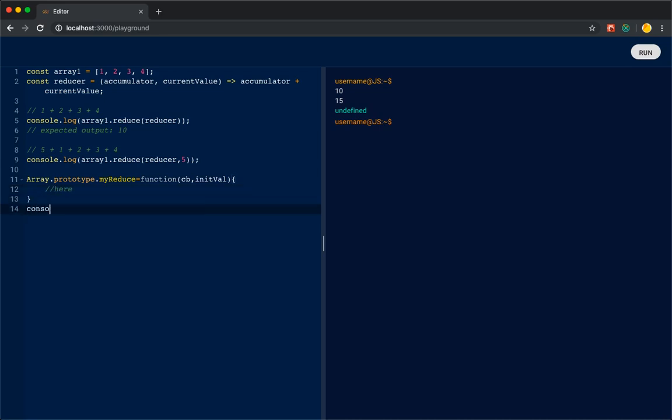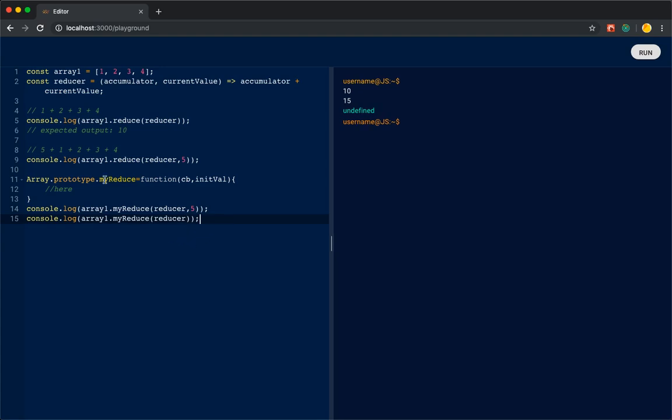We can console log array 1.myReduce. Let us do reducer and 5. So this should give me 15. Let's also do one without an initializer value. So pause the video and see if you can solve it.